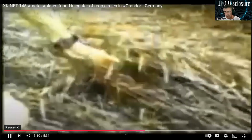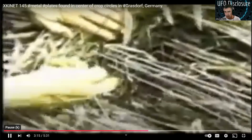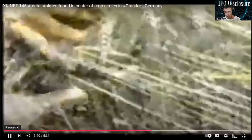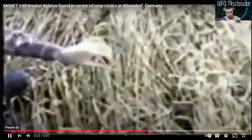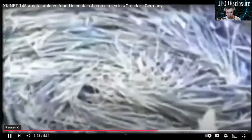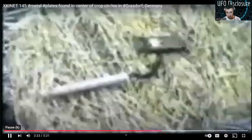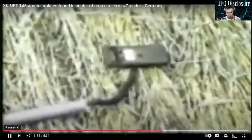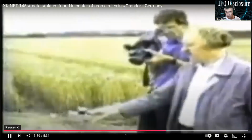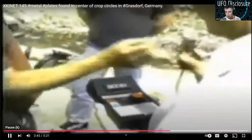And so really guide me to the conclusion that we have a real phenomenon and that they are not made by human beings. Analysis of soil and plant samples taken from the Grasdorf circles revealed some unusual characteristics. The stalks are bent but not broken. They lay down one by the next one next to each other, in a circular pattern. We found molecular changes, we found genetic changes, we found all indications of a great heat. Scientific tests performed by the Technical University in Berlin showed radiation levels inside the crop circles that were 172% higher than in the field around it.